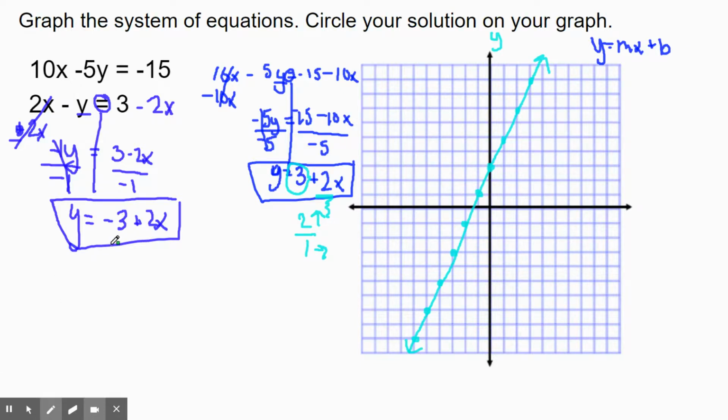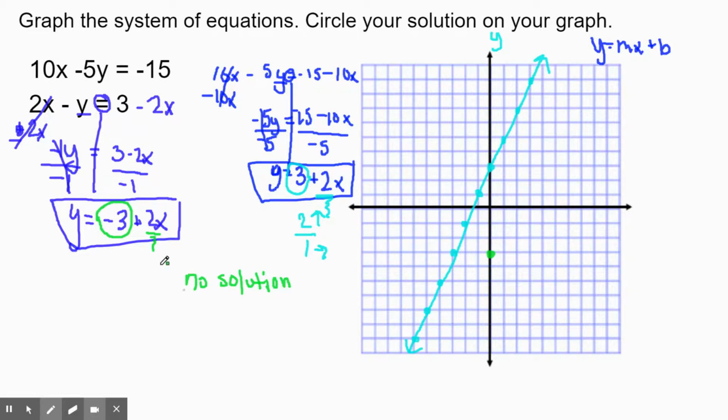So again, I start with my y-intercept, which is the number not attached to x. So in this case, that's negative 3. So I'm going to go down 3 this time. 1, 2, 3. Now, before I graph this, you might be looking, our slopes are the same. Okay, 2 and 2. But our y-intercepts are different. So what does that tell us that this is going to be? If you remember your characteristics, that means it's a no solution. Because whenever our slopes are the same, but our y-intercepts are different, we know that those lines are going to run parallel to each other and never touch.